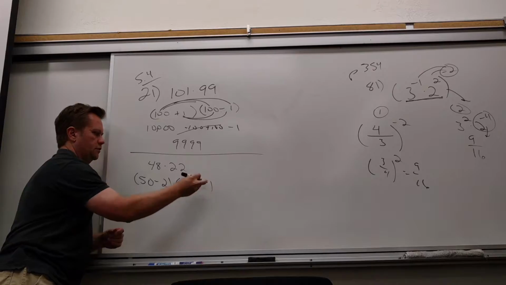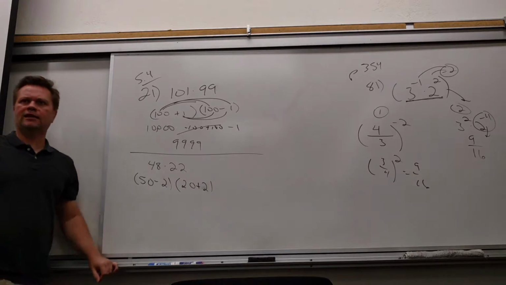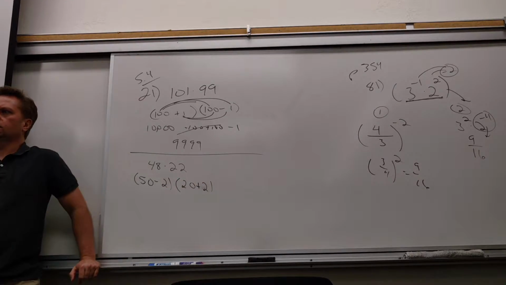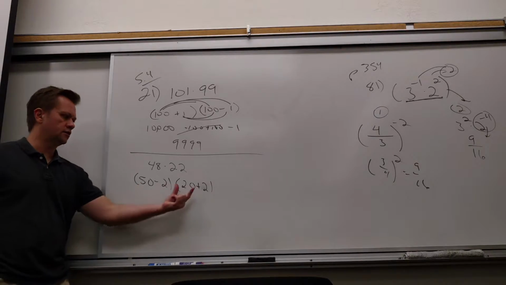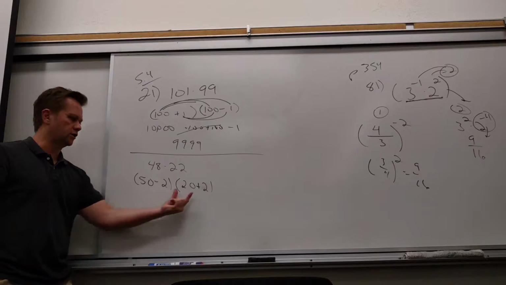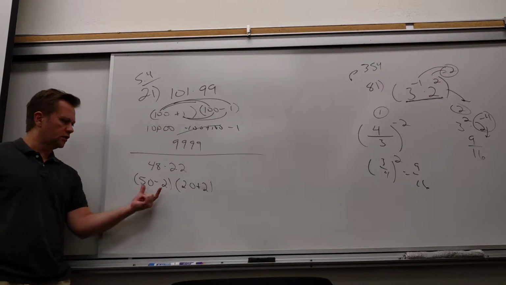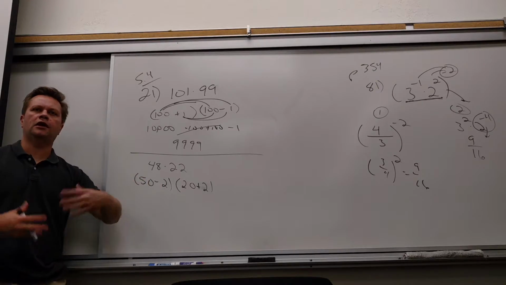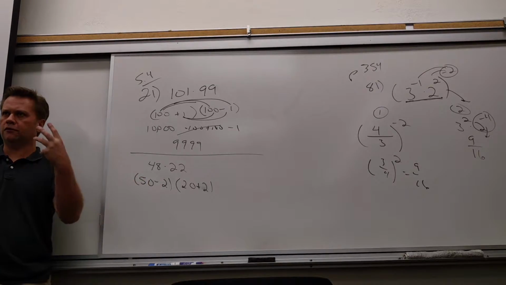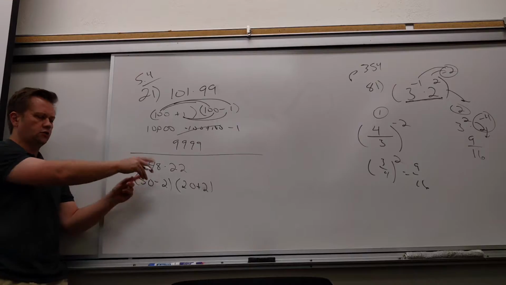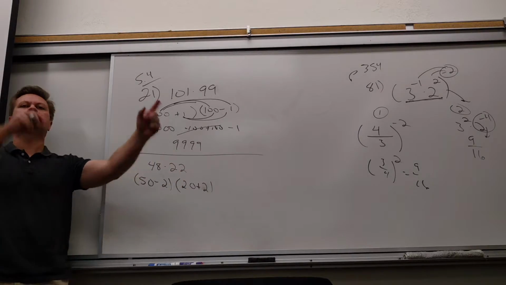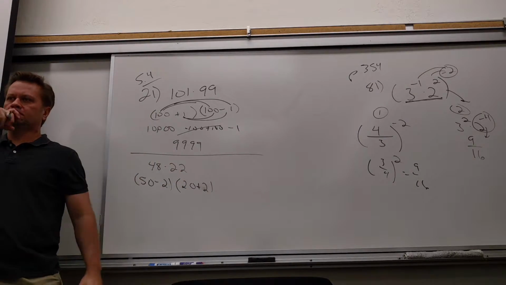Now, let me stop there for a second. Did I change the problem at all? No, I didn't change it. I made it look different. This is still 48, and this is still 22. And I know some of you are like, why would I do that, Jeff? This is just a little tiny sign that algebra actually helps us do straight computation in our head. There's no X's or Y's, but the idea I'm using came from algebra.